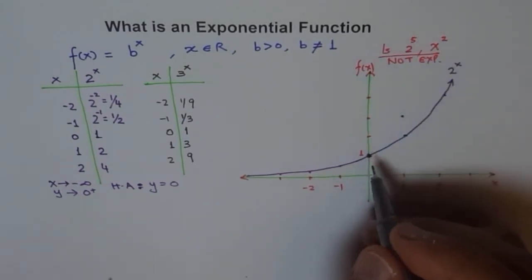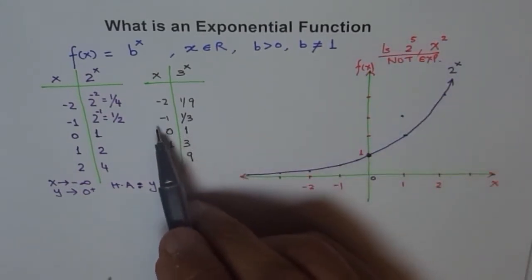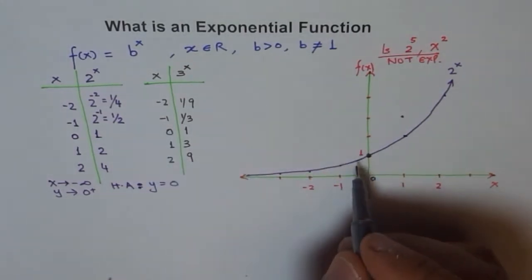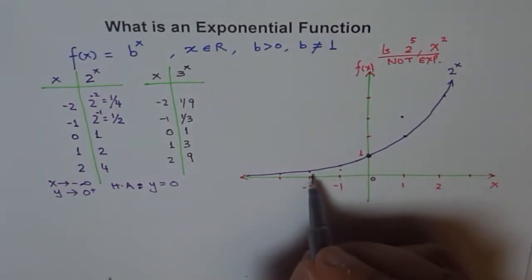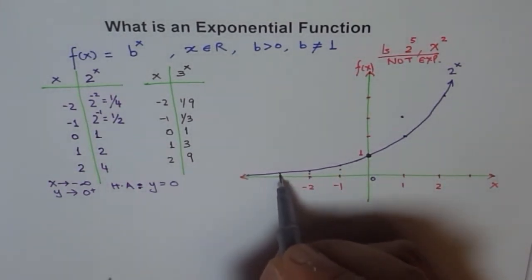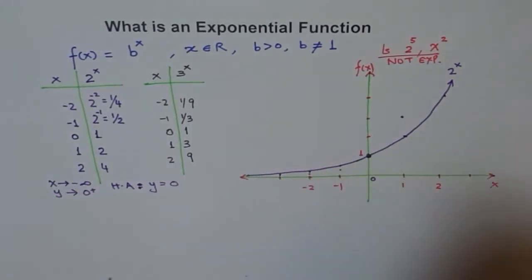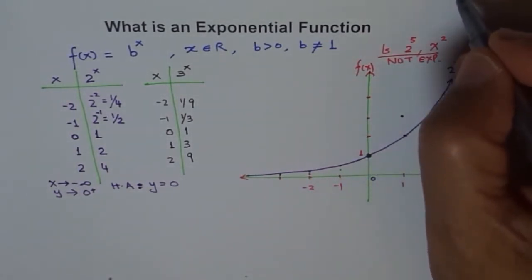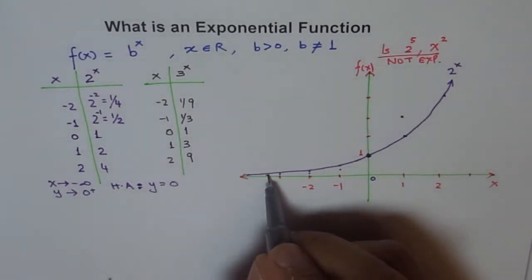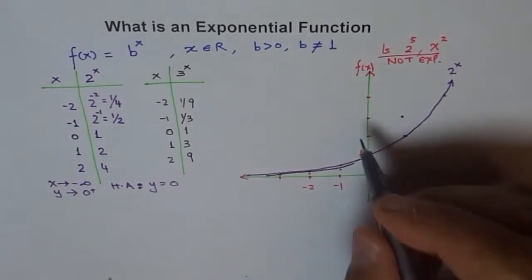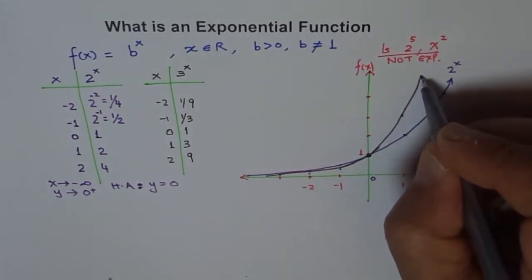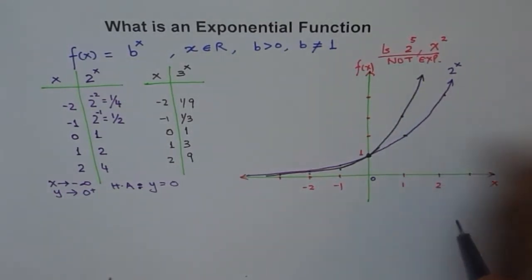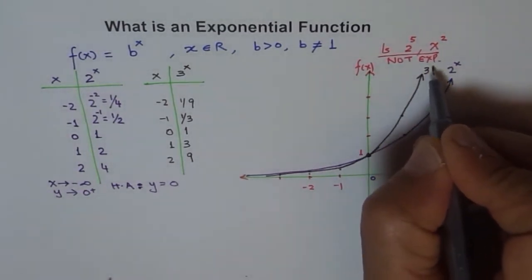Do you see that? But what about negative values? When the exponent is negative 1, it is 1/3. This was half, right? This is much lower than this. So this part of the graph, you will see, is under the 2 to the power of x, and this part is higher. Do you see that? So I can draw this from here. So as my base increases, now this is 3 to the power of x.